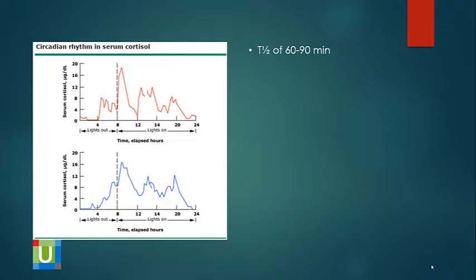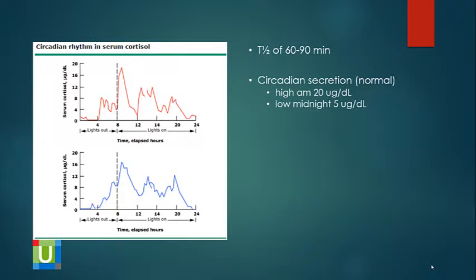So basically, this slide shows the circadian rhythm of steroid and ACTH release. As we can see, it gets released mostly in the morning, with the highest level at 8 o'clock in the morning, around 20 micrograms per deciliter, and the lowest at midnight. We can also see that there's an effect of light as well. We need to keep in mind that our patients in the ICU, with lights on and off in the room, might also be affected.